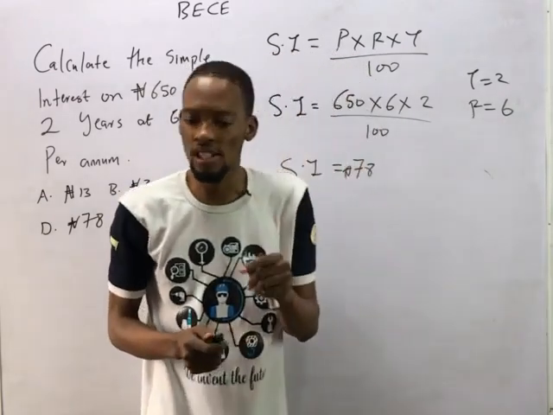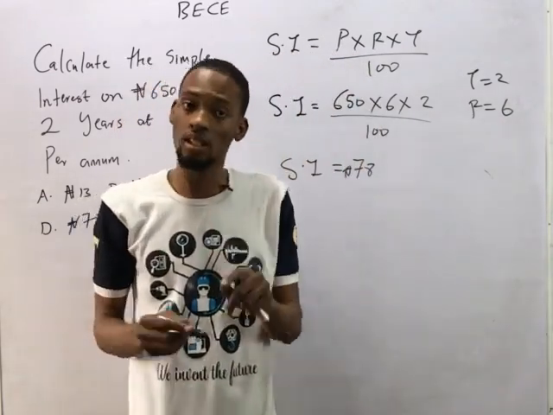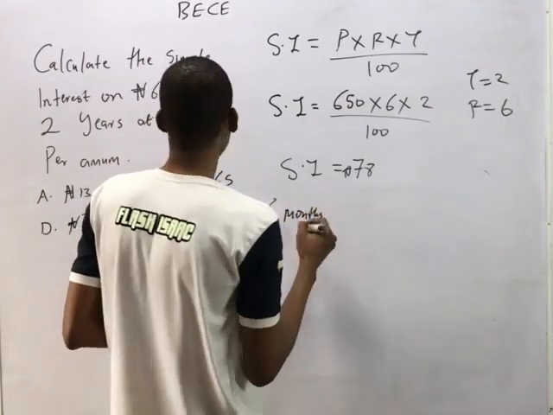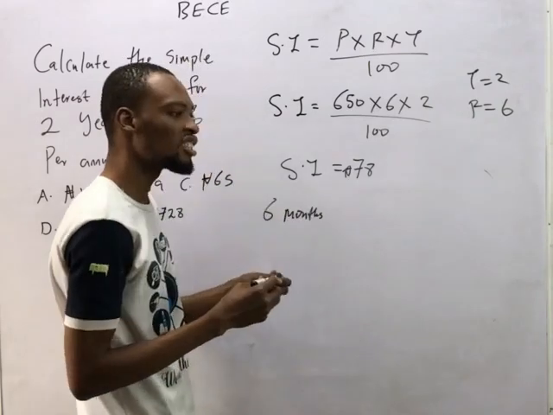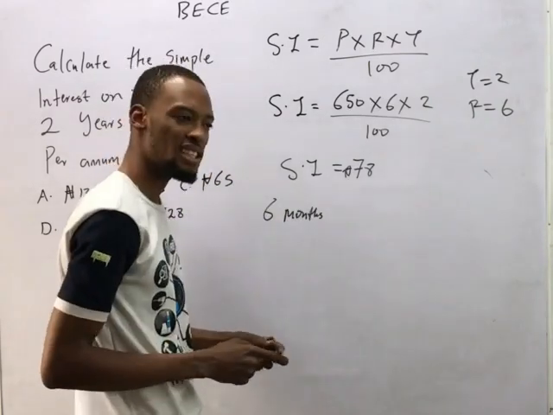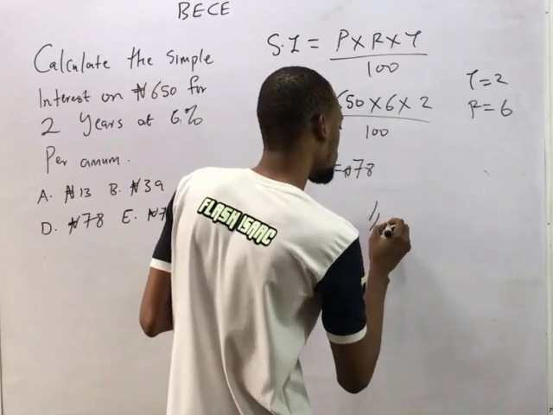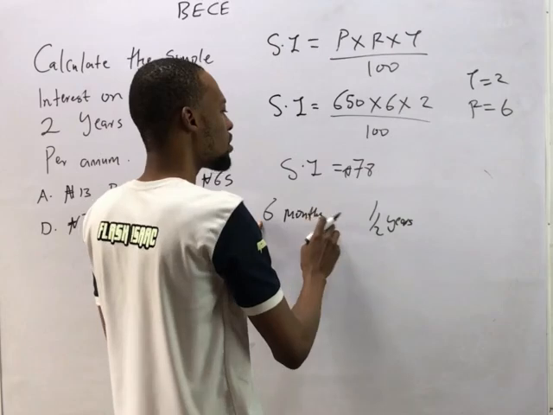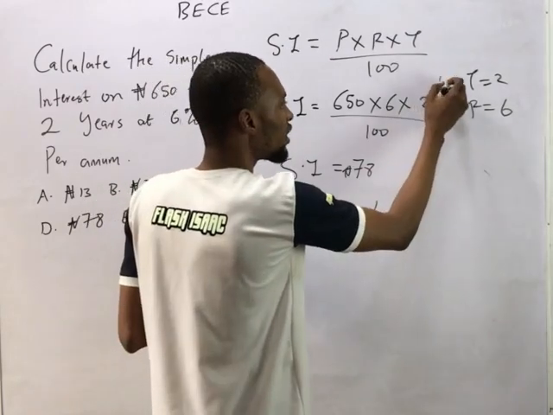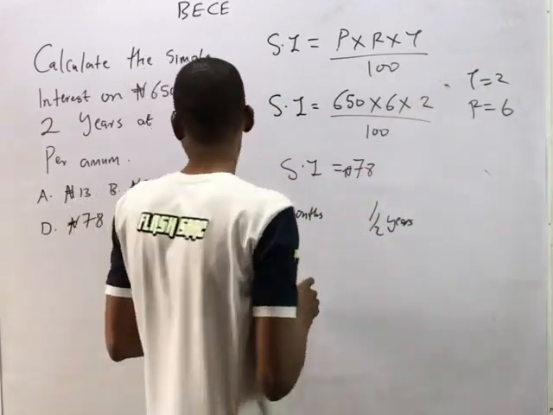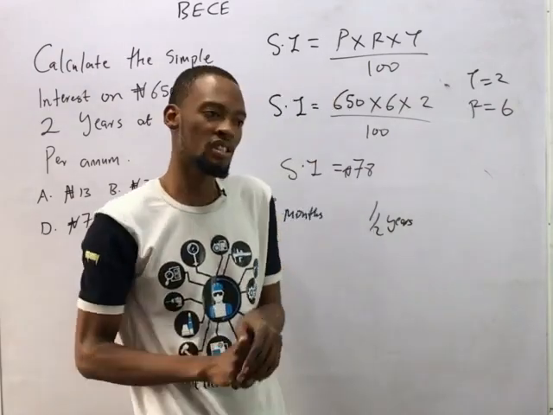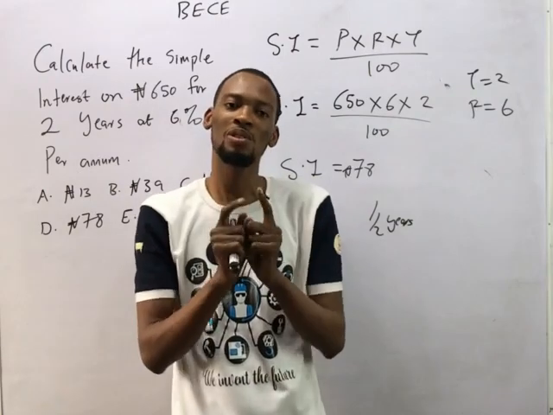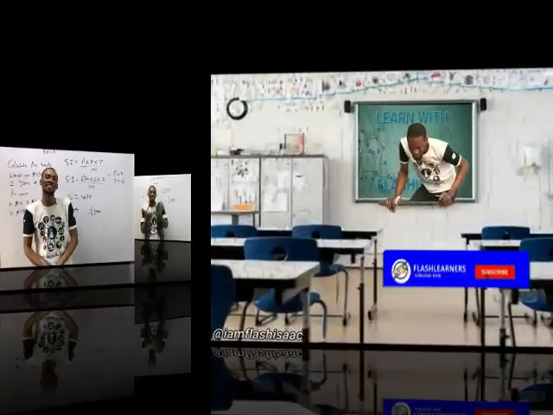And note, in simple interest, you must solve in years. Sometimes they can give you 6 months instead of years. In that case, you convert months to years. 6 months is half a year, 1 over 2 years. So if the time is 6 months, instead of using 6, you use half a year, so here will now be 1 over 2. That's that for simple interest. I explained everything so that however the question comes, you know what to do. I've used one stone to kill all the birds on simple interest.